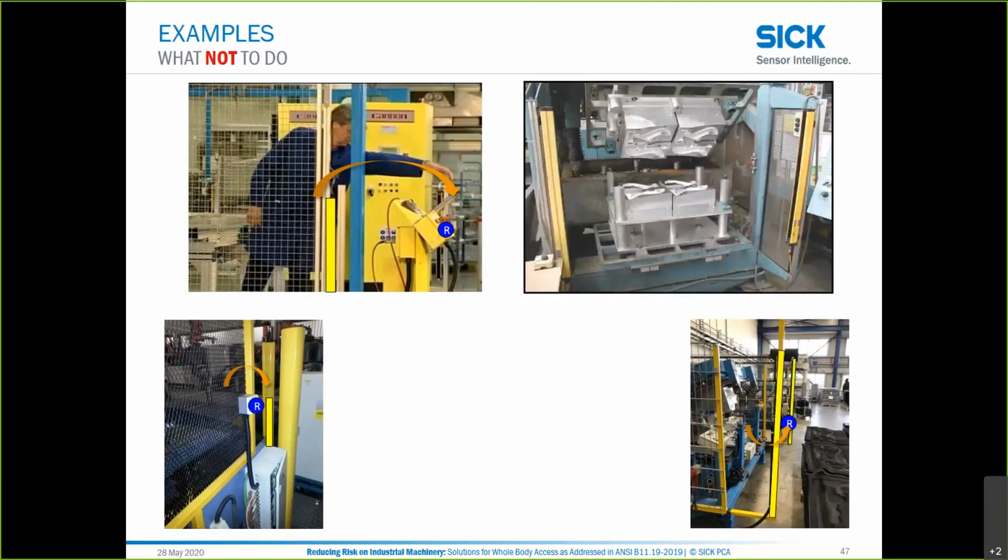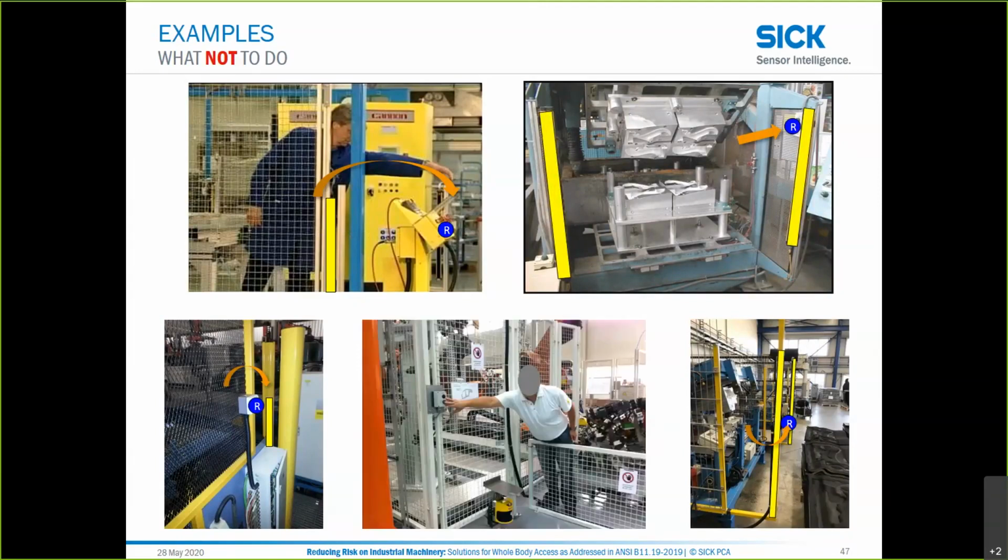This one's even more interesting. The light curtains there, they put the reset on a mobile pendant and just slung it over the fence so you don't even have to reach anywhere. It's right inside the safeguarded space. Here we have an example of a horizontal detection with an area scanner. We have the reset and clearly the person can lean over. And actually here, that low fence makes it even easier for them because they can lean against that fence to reach into the reset. So all of these are examples of things that we should not allow. All of these go against this intent of locating the safety-related manual control device so that it can only be accessed from outside the safeguarded space.